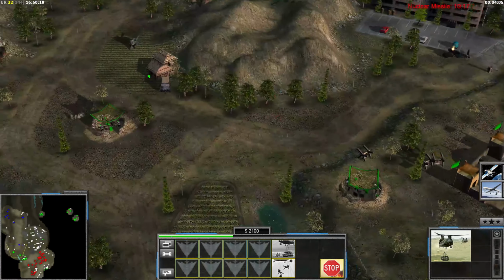Okay, so we're probably going to have to help China, or they're probably going to die. Oh, there's a couple of artillery platforms. Special forces here.